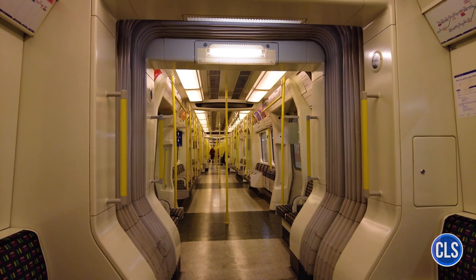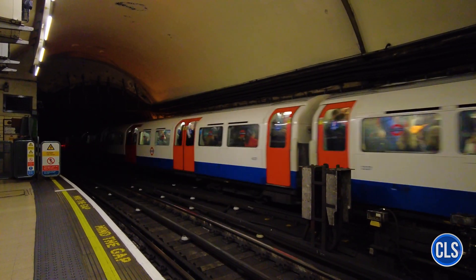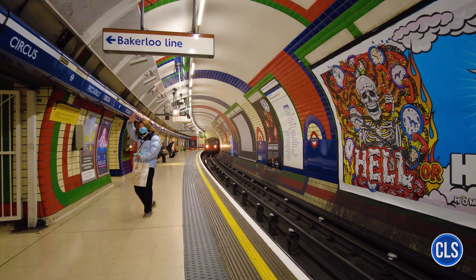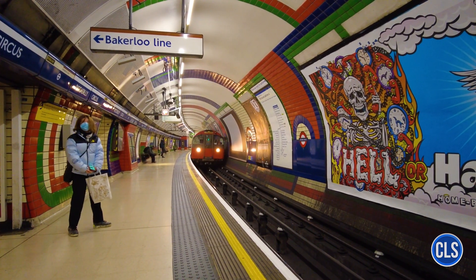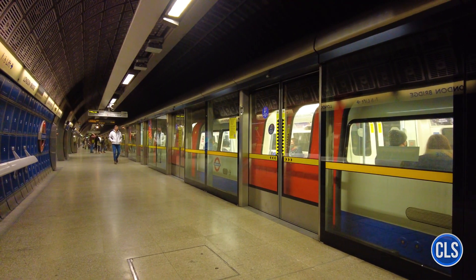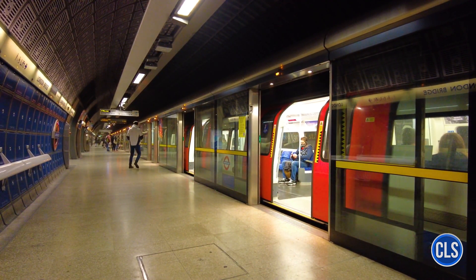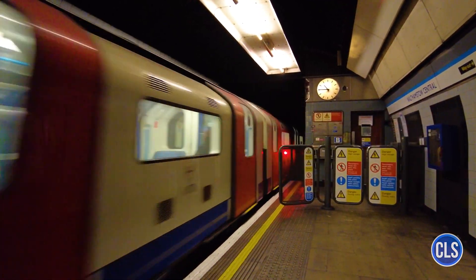The Night Tube is especially important for a city with a vibrant nightlife and many workers working late hours. The introduction of the Night Service was a direct response to passenger needs and helped to reduce pressure on other transport services during Friday and Saturday nights. The underground operates efficiently, with trains arriving at stations at short intervals, especially on the busiest lines such as the Central Line, where trains can run every one to two minutes at peak times. However, with increasing passenger numbers, especially at peak times, the system faces challenges from overcrowding, which is particularly affecting the Central Line.